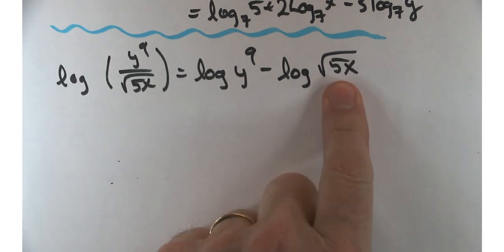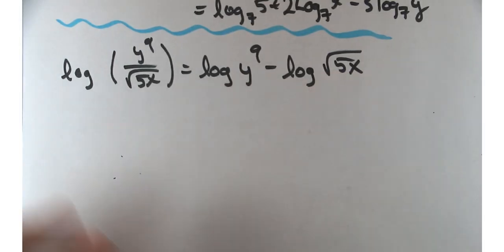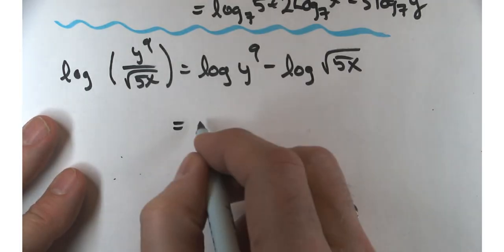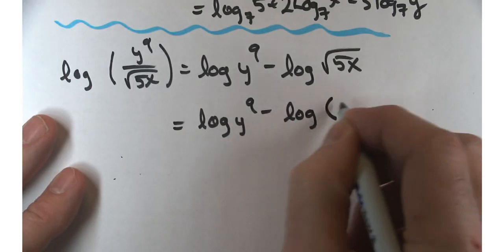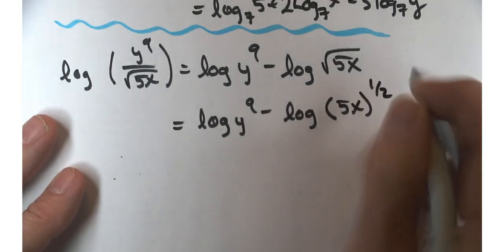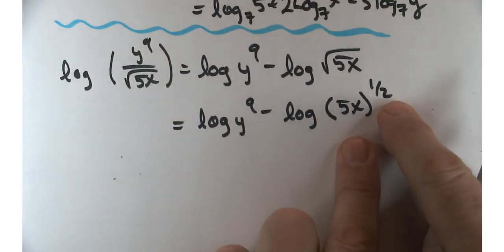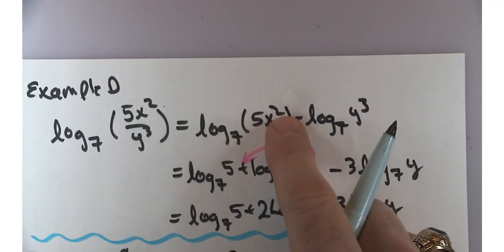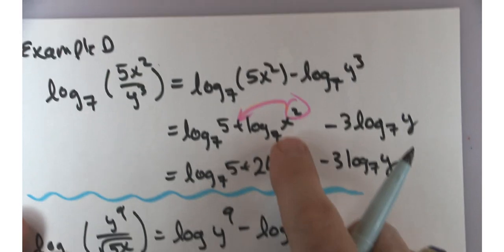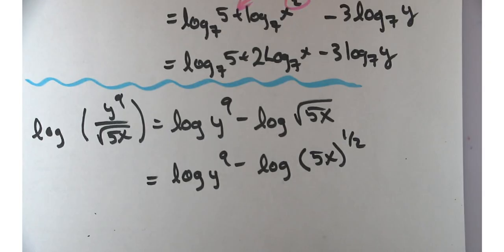But there is something we can do here. You just got to rewrite it. How can I rewrite log of the square root of 5x? Yeah, so log of 5x to the 1/2. Now Ryan, this time the 1/2 applies to the whole thing. So unlike our last one where the x had an exponent of 2, I couldn't take out the 2 there until I split it up. Here I can take out the 1/2. So do you see there's a little subtle difference there, but it's important. You good with that? Yeah.